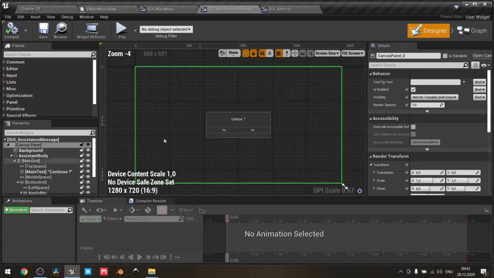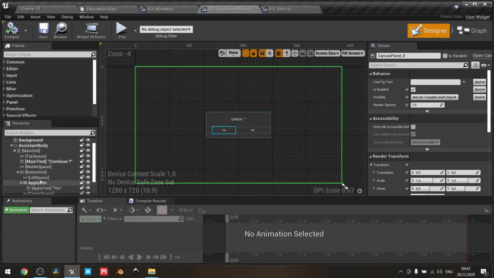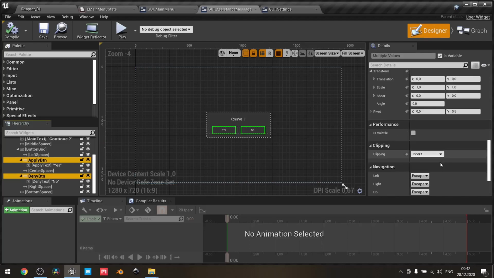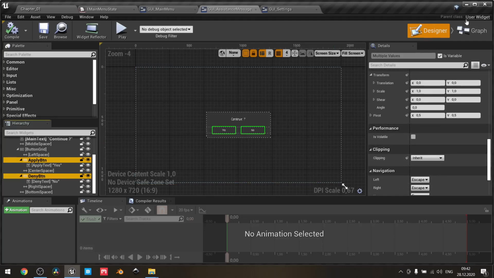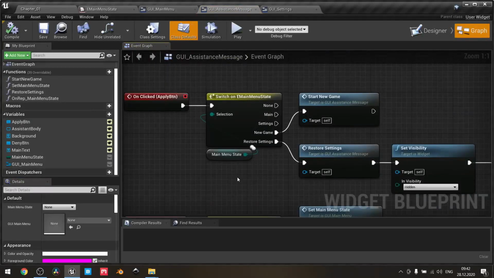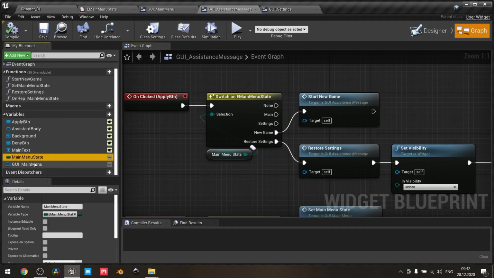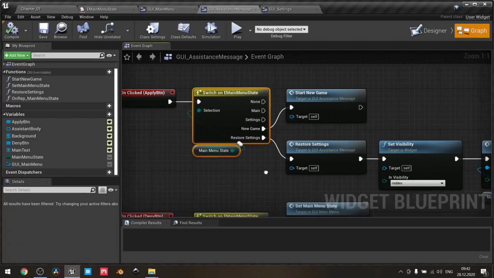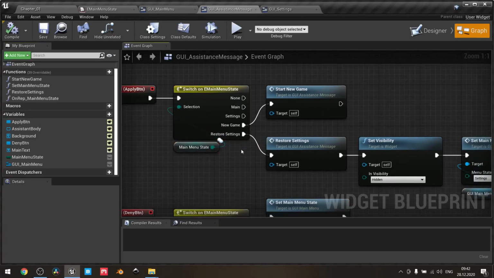Next, as you can see, on apply button and deny button, I have actions on clicked, both of them, and also I have main menu state. It's the enumeration, this type that I just showed you, and I check whether we are in the new game.